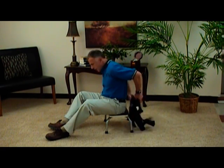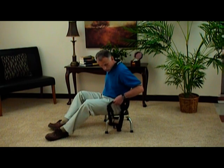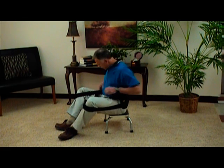As you notice, you just zip it open and get in your spot where you're going to sit. You're going to put this right across just above the belt line — you'll know where it goes, it'll be comfortable. Then you take these two straps and simply place one over one knee here and over the other knee here. You do need to take a little time to adjust the straps so they're proper.